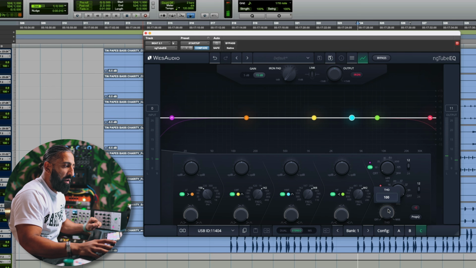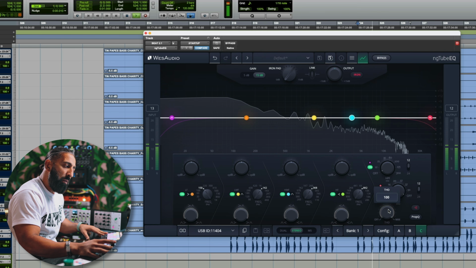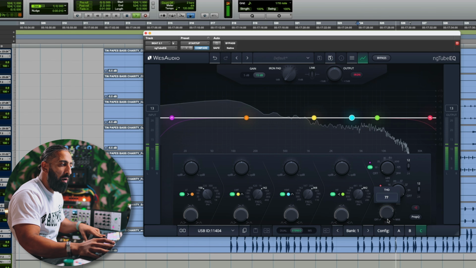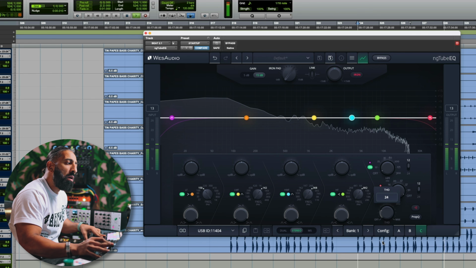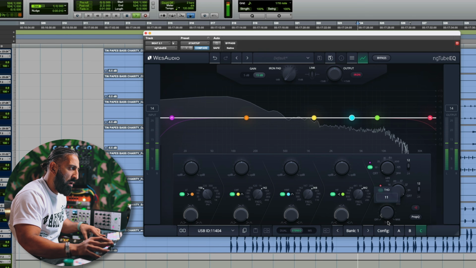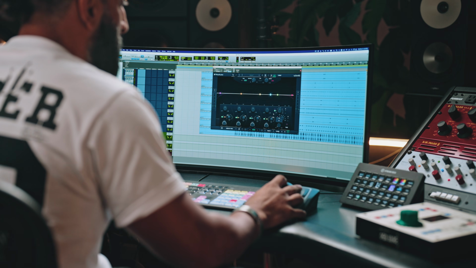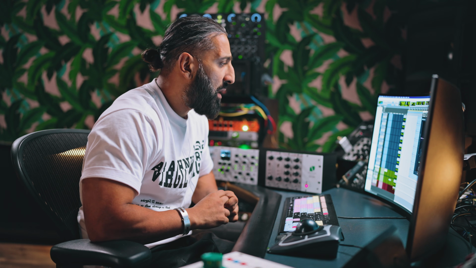So that's with the THD blown all the way at 100%. You can tell it's distorting and blowing out. But back it off. Somewhere over there you find a nice little sweet spot. It's a cool little way, without doing any EQ, to just get the sound of the box and a little bit of saturation. What number it's on just depends on the source material, but play around and find your sweet spot.